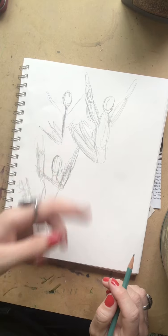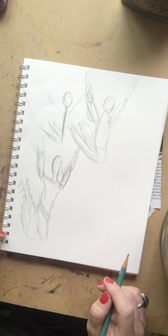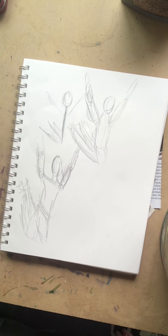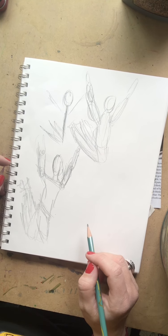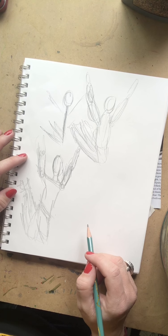So, I could keep going from here and just build and build and build. But again, the whole purpose is that it's really going to help you with your form. Those who keep telling me, oh, I can't do anything beyond stick figure: yes, you can. Start with basic shapes and just build from there. And it takes time, guys. It's not something you're going to get done in one sitting, maybe even two. You need to do this a lot.